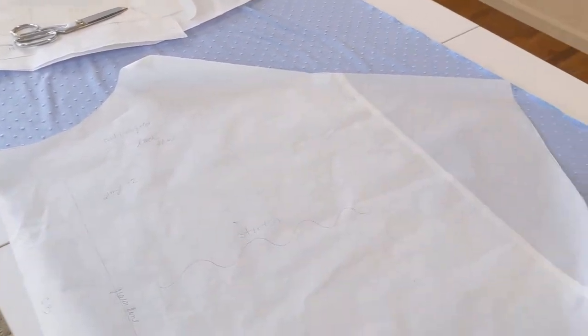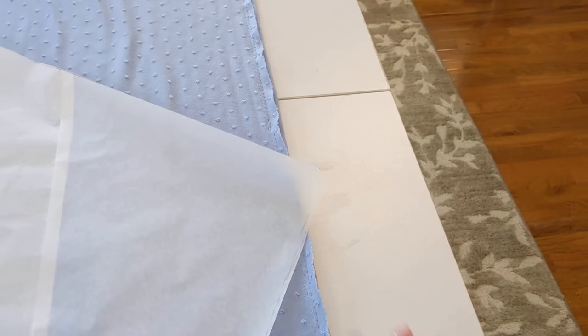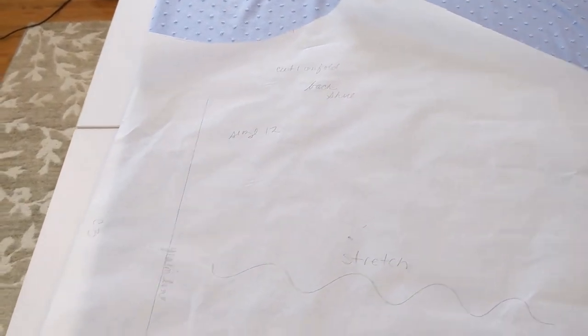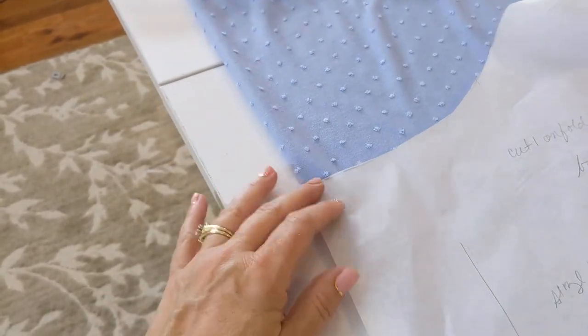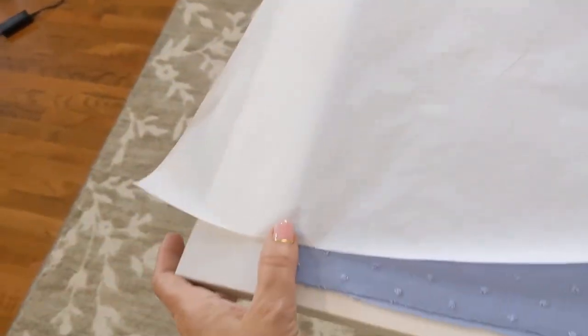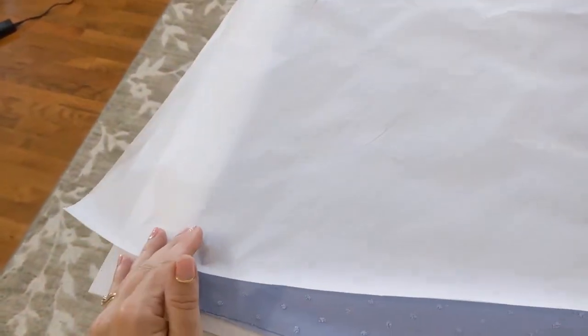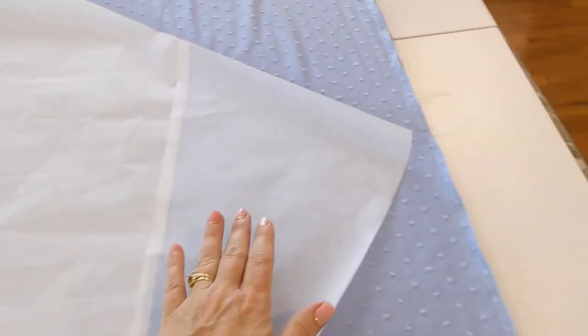Sleeves were a breeze. Now we're starting on the skirt. Here's my 60-inch white fabric lined up on the fold, and you can see it doesn't fit. But because this is a circle skirt, the easy fix is to line it up at the waist — we're not changing the waist at all — and then slide it over on the fabric. It looks wonky but we're not changing the grain line on the center back; we've just moved our center back. So we're losing some fullness at the hem but not anything at the waist, and now our pattern fits on the fabric.